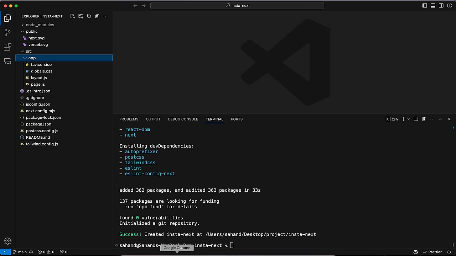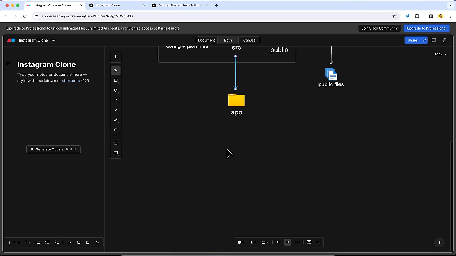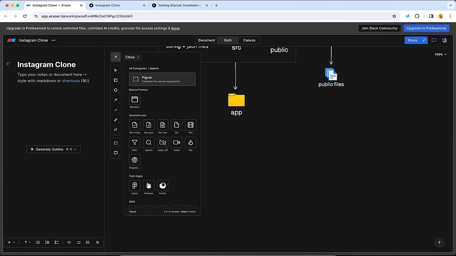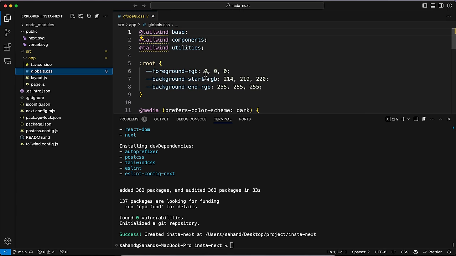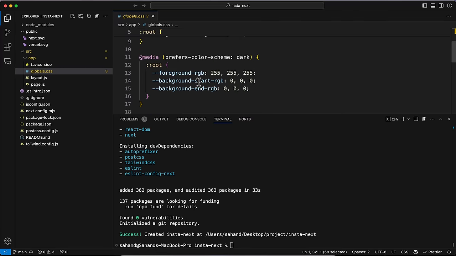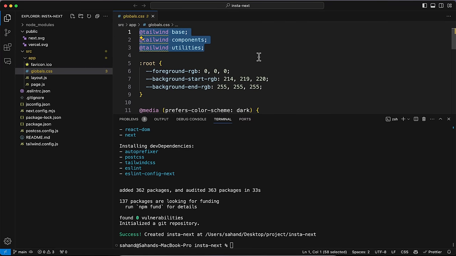Let me explain it here. We're going to have three files here which are very important. I'm going to add this one here. Let me add some files. The first file is going to be global.css. This is going to be our styling. The styling is going to be here. And if you look inside the global.css, you can see we have the base styling from Tailwind CSS and also some styles added automatically using the Next.js utility.